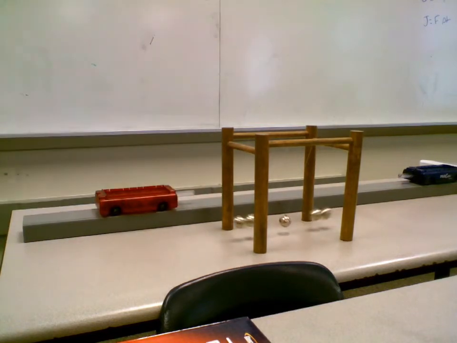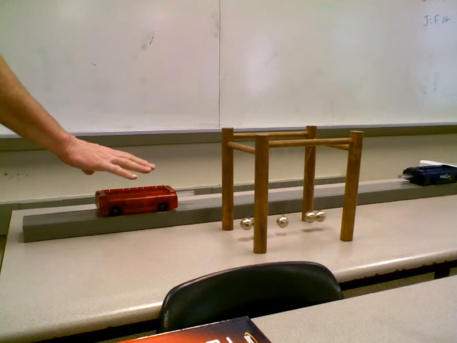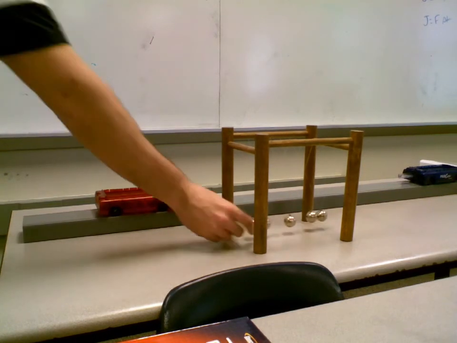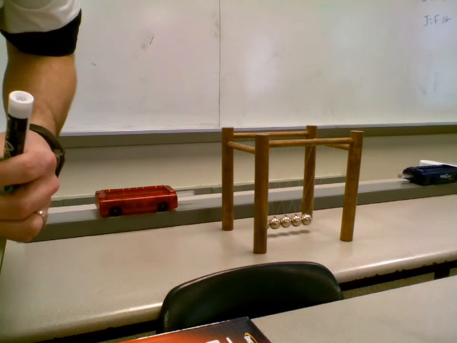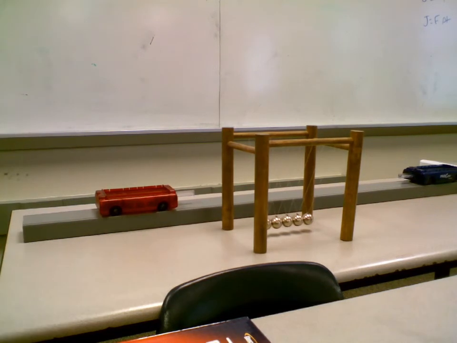Okay, so what's happening here is the cars are transferring momentum to each other, and Newton's cradle's transferring momentum, right? So let me draw the two cars. Now my red marker is dead, so I'm going to use a green marker instead of red. So where you see the green car, that's really supposed to be the red car.